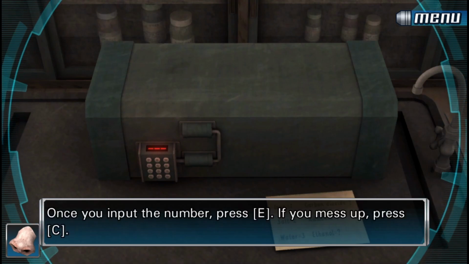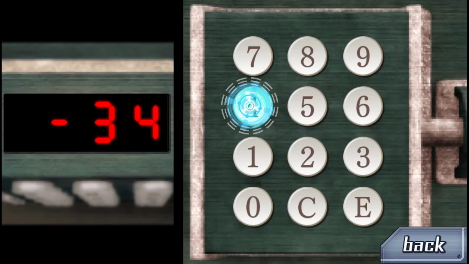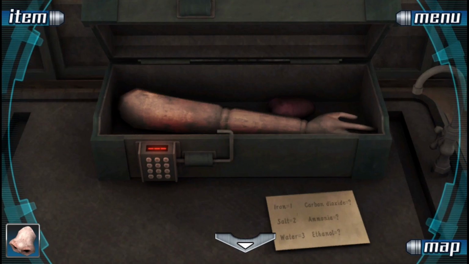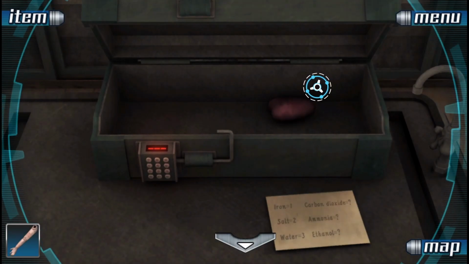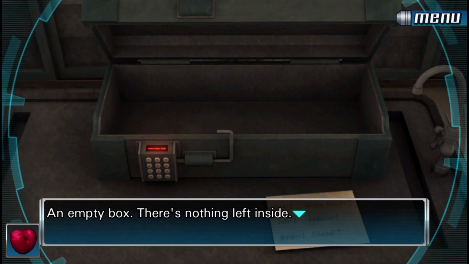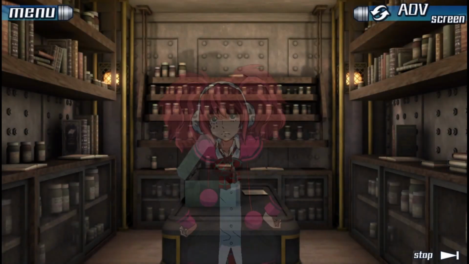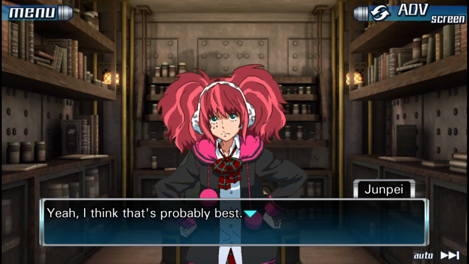So you put the numbers E. If you mess up, press C. Let's give it a shot. Okay, so 3, 4, 9, enter. Yeah! So we got a fake right arm. And what is that? A fake heart. Nothing left inside. You think we should go back? Yeah, I think that's probably best.